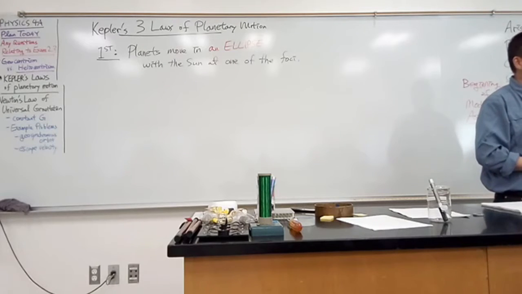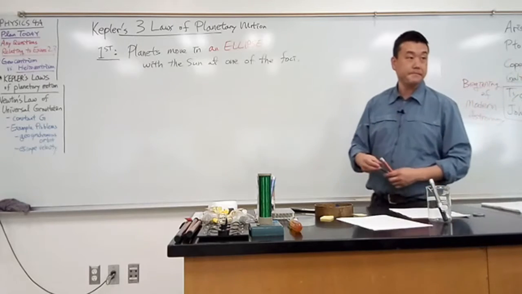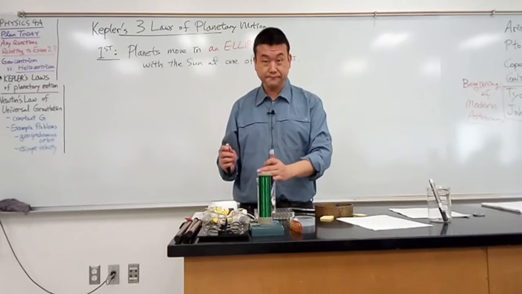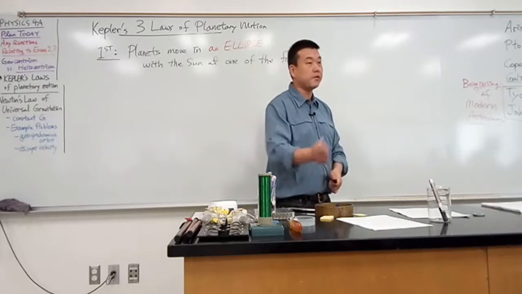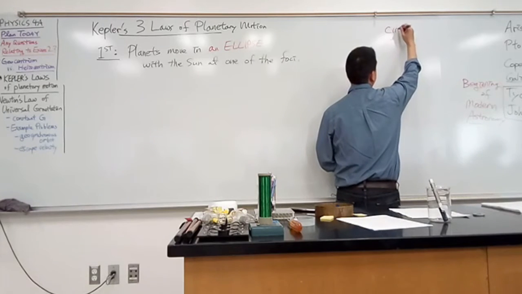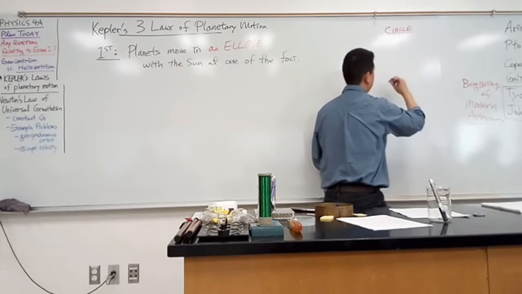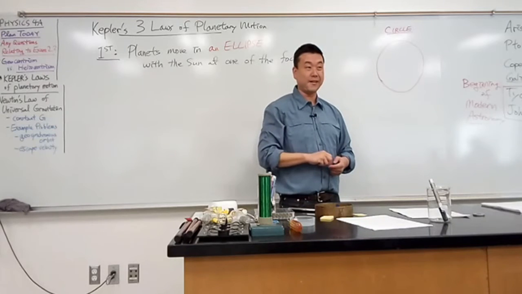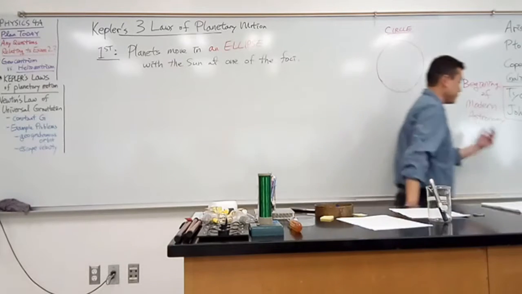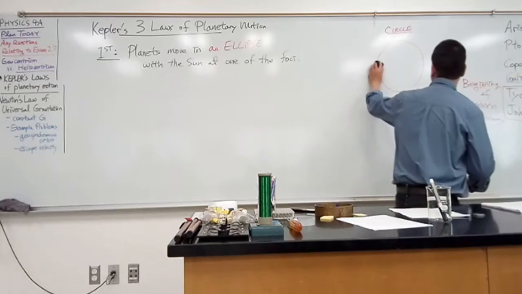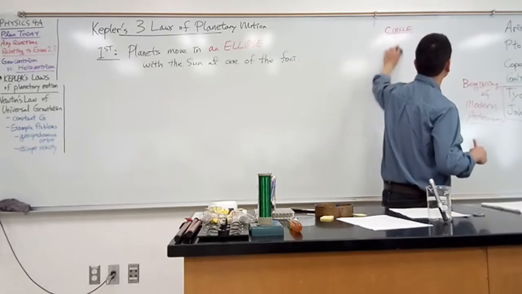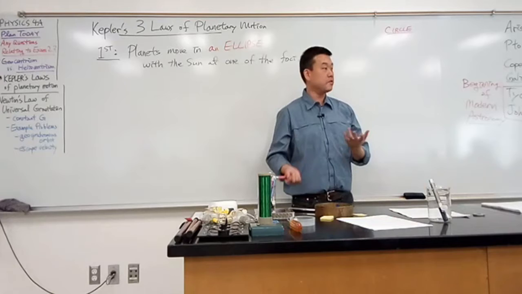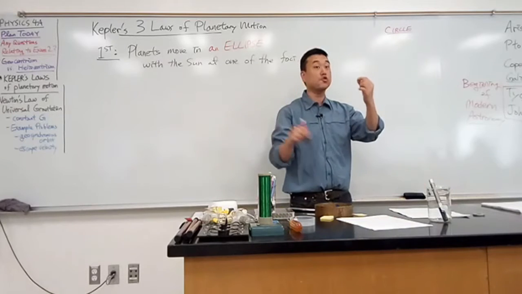Okay, who here remembers how we define an ellipse? Who here remembers how we define a circle? If you wanted to draw a perfect circle, how would you draw a circle? Like, if I go like this, it would look circle-ish, but it's not really a circle, right? Because my hand could shake, so I might have done something that makes it not exactly a circle. Like, how would I construct a circle? How do I draw in such a way that I make sure that what I'm drawing is an actual circle?